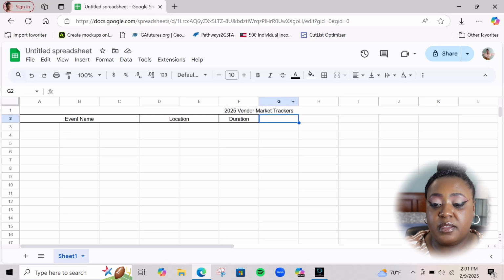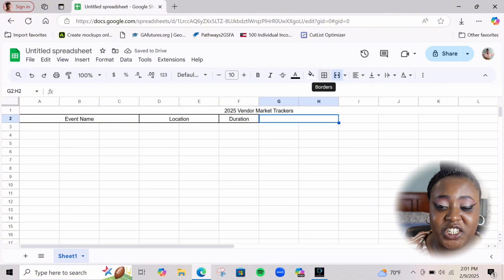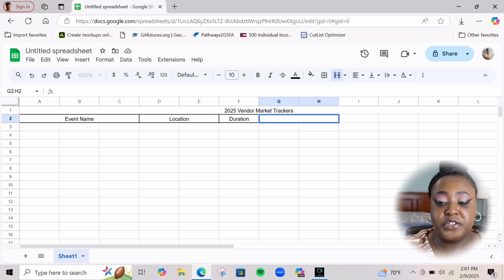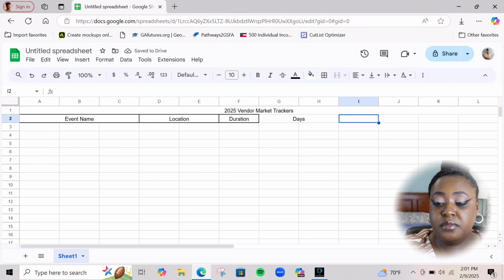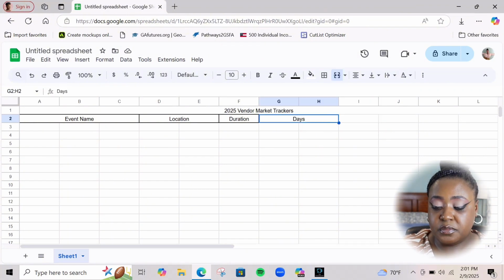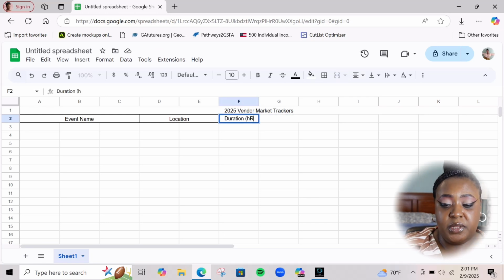All right, and then we're going to take G and H, merge it together, and we're going to do days. Actually, let's go back to duration and make sure we label it hours.